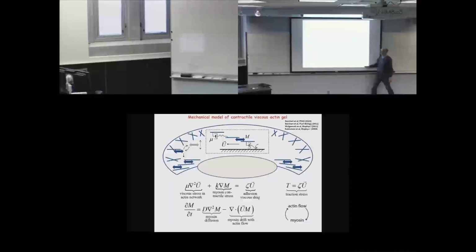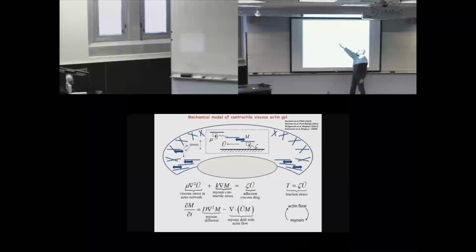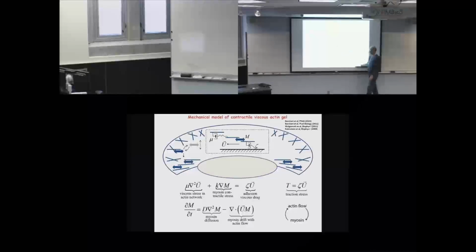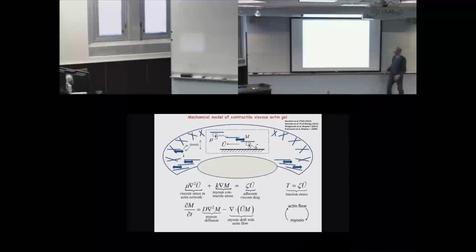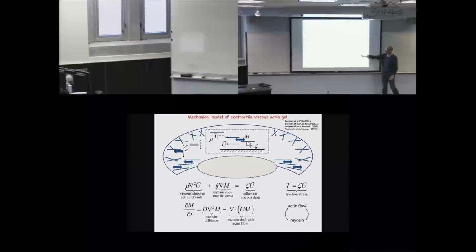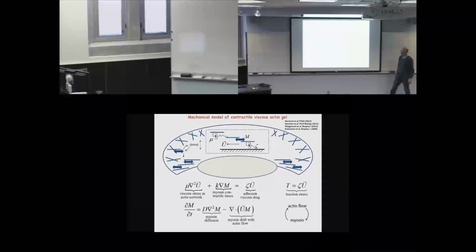But there are also myosin molecules detaching from actin, floating in the cytoplasm a little, and attaching at another place, and this is effectively myosin diffusion. However, this term is very small. Estimates show that it's very small, and it's numerically good because it's smoothing out those equations, but in principle it's not important. And so the advantage of such a model is that it's very simple, very intuitive, and it has only three parameters.